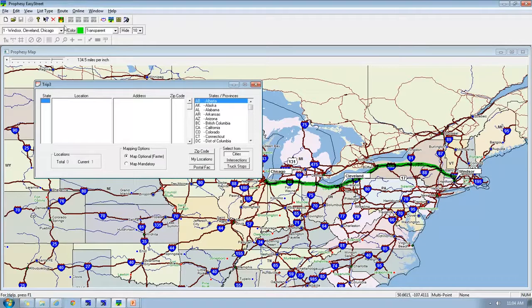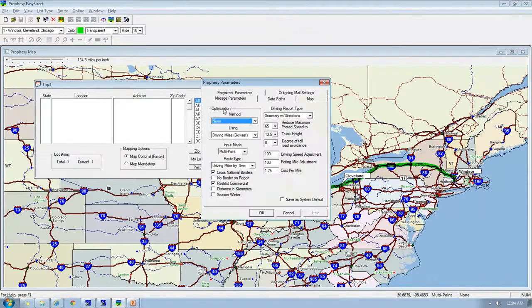The preferences, when the trip window is open, will allow you to adjust your routing parameters. So your optimization method, whether you're trying to calculate for one way or a round trip. The type of driving miles, rating, air, or driving miles, driving by time or by distance, whether or not you want to cross national borders, adhere to commercial restrictions.